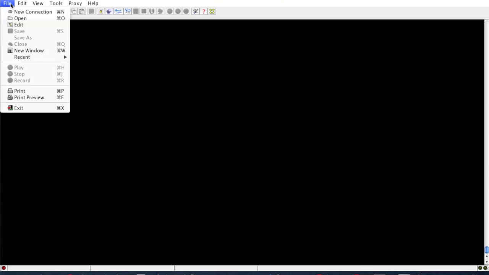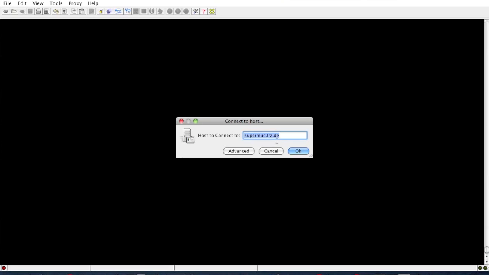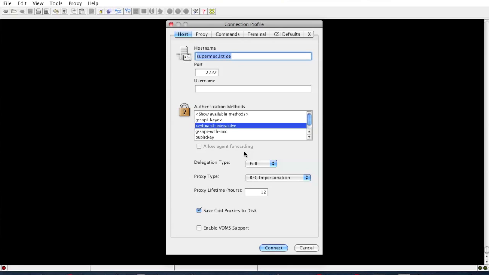I will now show you how to log in to a PRACE resource using GSI-SSHTerm as a terminal client. To create a new connection, you can select File, New Connection. Alternatively, you can click on the shortcut link available on the leftmost corner. We are going to log on to SuperMUC at LRZ. Normally, you just have to click on OK and you will log in. For today, I would choose Advanced so as to show you the available options.